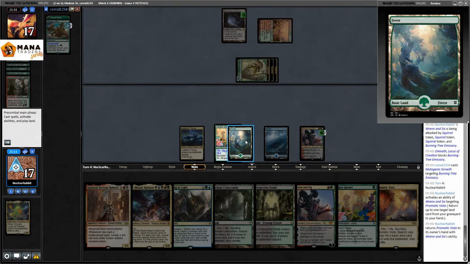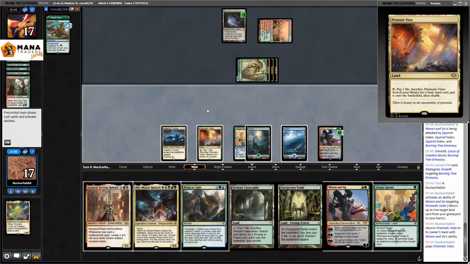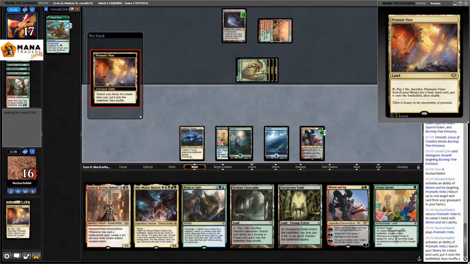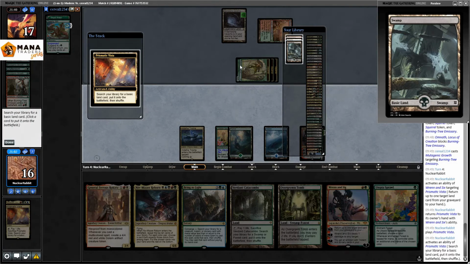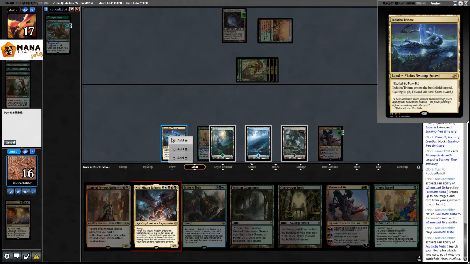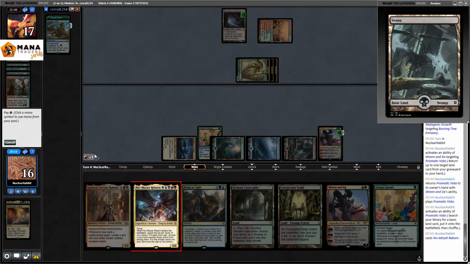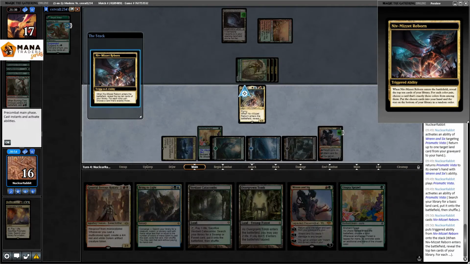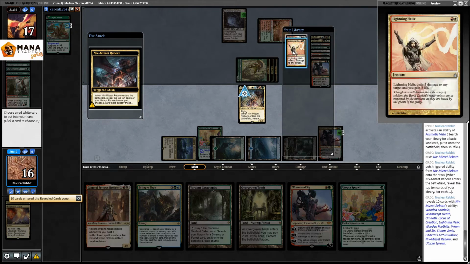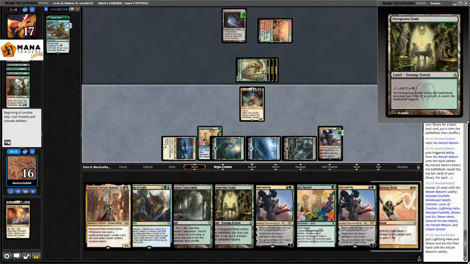So now I'm going to play Prismatic Vista: black, red, green, white. So one of these. As long as I don't get the red, I should be fine. Going to play my Niv-Mizzet out now. Play Niv-Mizzet. Draw a bunch of cards. I want a Lightning Helix. Ooh, that was a bad Niv-Mizzet actually. Good thing we also have the Bring to Light.